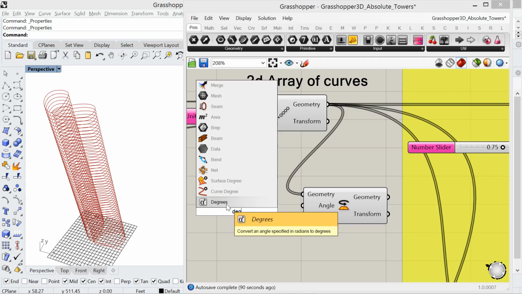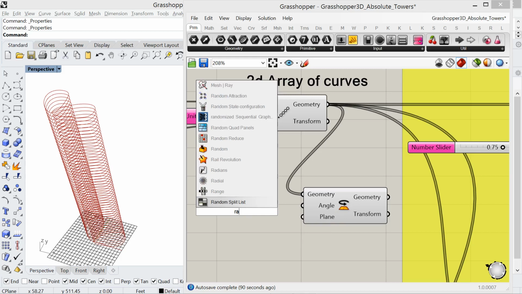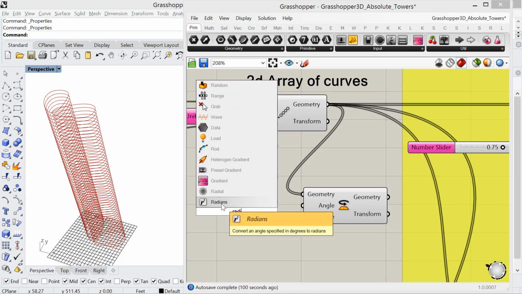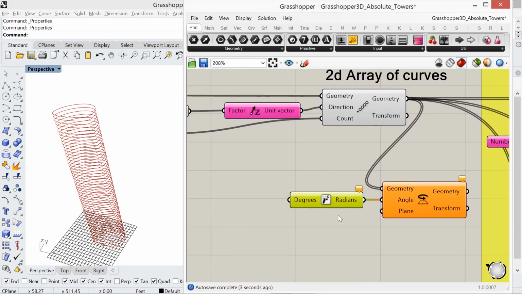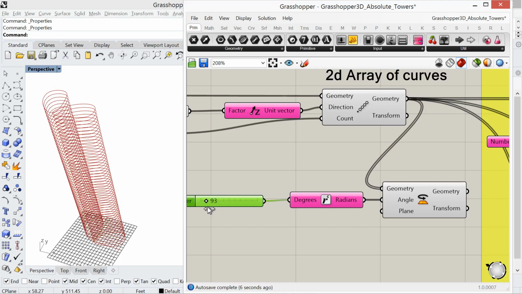I want to specify an angle in degrees and convert to radians. Convert an angle specified in degrees to radians. That's what we're going to use. Okay, so to make sure that this is working, we're going to end up using a graph mapper, but let's type in 180 for 180 degrees, and let's see what happens there. Okay, so I just want to make sure that, so 0, there's 90, there's 180. Okay, so this is working the way that I want it.